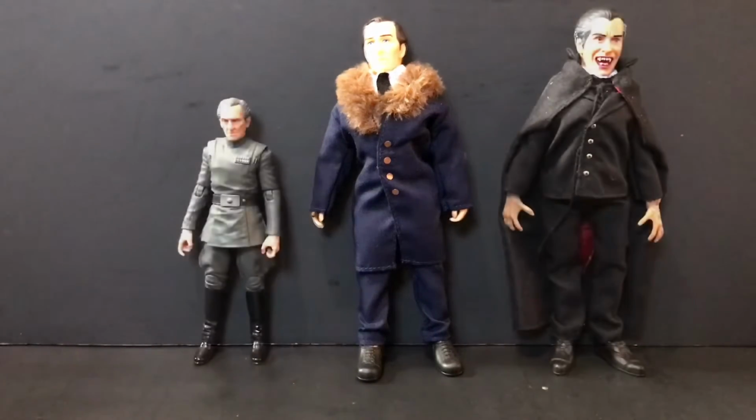Some comparisons. First up, here's our new-ish MEGO Van Helsing, Hammer Van Helsing, next to the only other Hammer character I have, the Dracula that they did earlier this year. Christopher Lee, of course. And then we have himself. This is another Peter Cushing figure, the only other Peter Cushing figure I have, of the Hasbro Star Wars Black Series Grand Moff Tarkin. And obviously, they ain't gonna be in scale. Looks like his son, actually, which is ironic because he looks a lot older than the Van Helsing figure. Funny how that works.